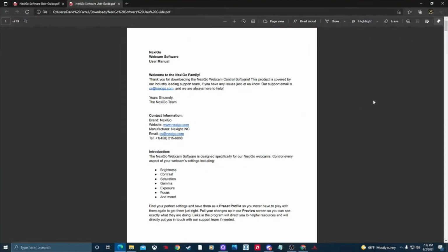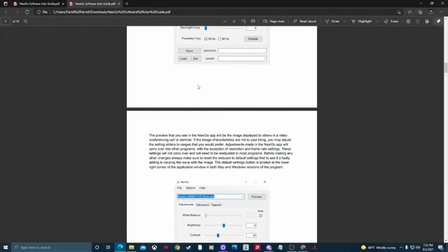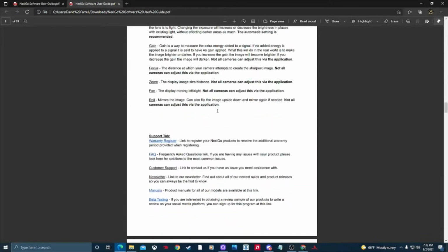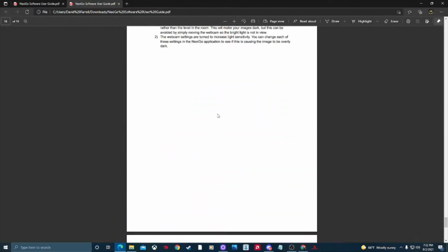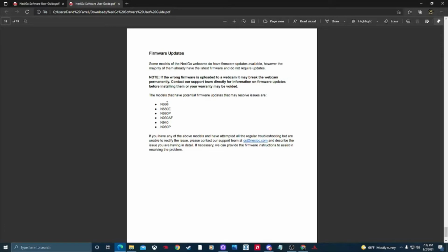Here we go. I'm sorry I didn't have that on the screen. So here we go. We got the user manual, step-by-step setup, step-by-step on how to change your settings. Everything is right here at your fingertips. You don't have to go searching on their website, like a lot of companies where you got to go digging and trying to find it. It's all right there. They also have links for emails if you want to reach out to their support team. There we go, guys.